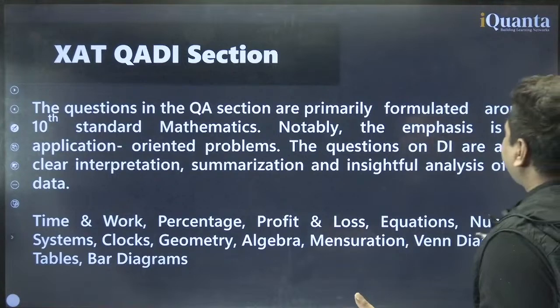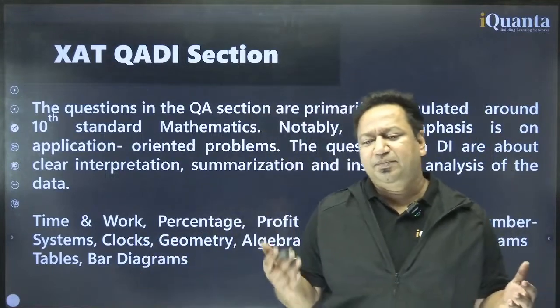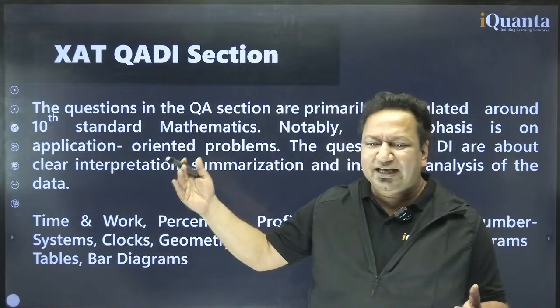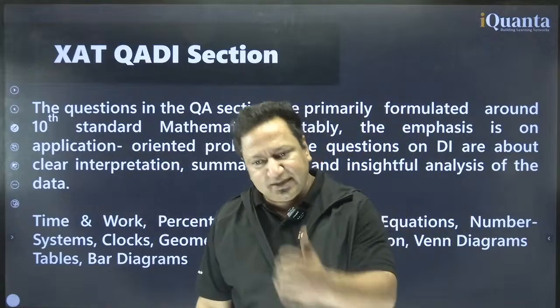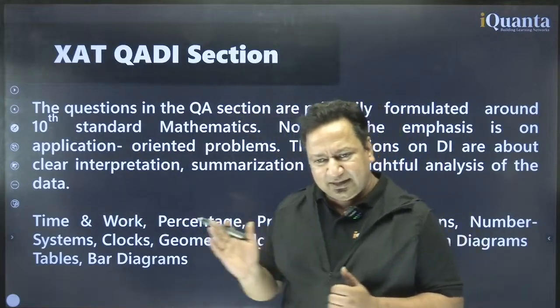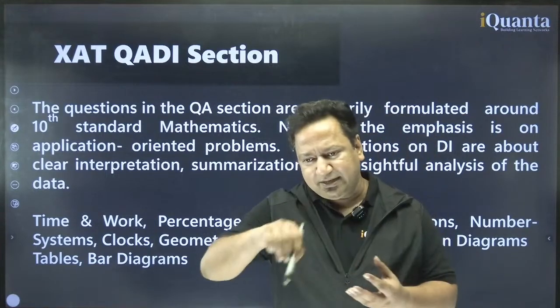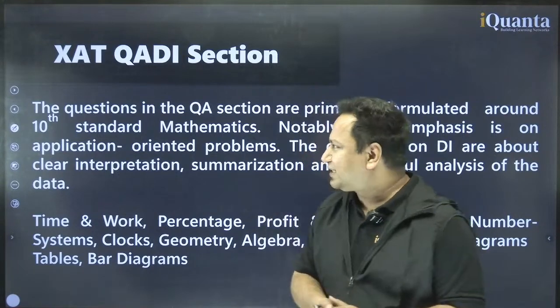The QA section is primarily formatted around class 10th. That is something which we know. Of course, the reason is very simple, because a lot of people who pursue an MBA do not necessarily require mathematics in class 12th or graduation, and that is why all the MBA entrance exams like these have the quant section always around the standard 10th syllabus. That is a proper logic which you understand as well.